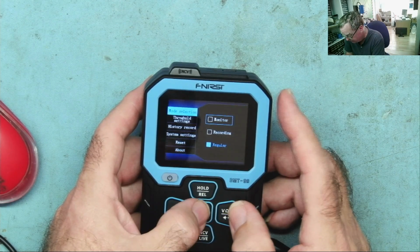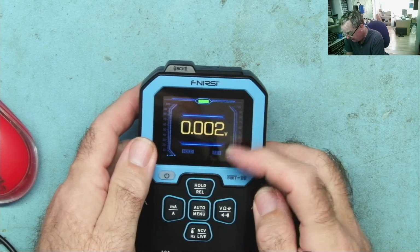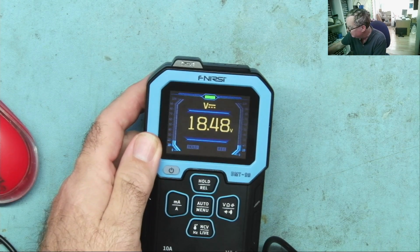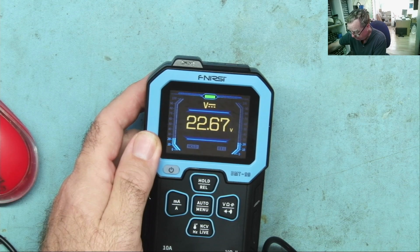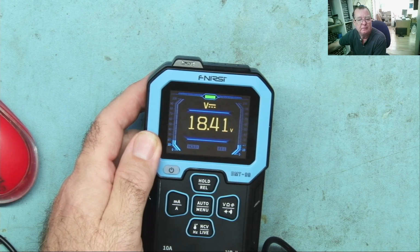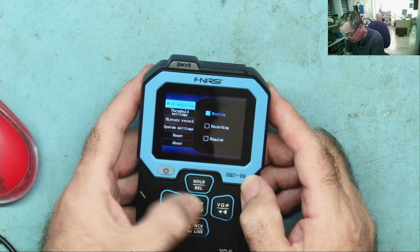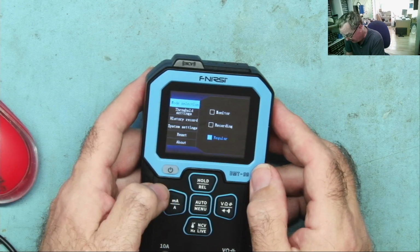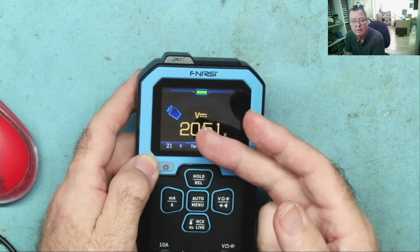If you choose monitor, hold the button down, this will come back into auto mode or volts mode. And you'll see that if I change the voltage on the power supply, so I'm around that range I set, nothing actually happens. It's just reading the voltage. If we go back into the menu, hold the button in. We go to regular once you've set the monitor on. And now we're in the monitoring situation.